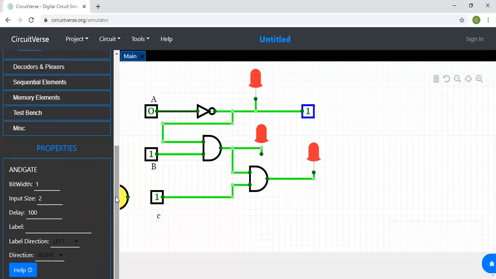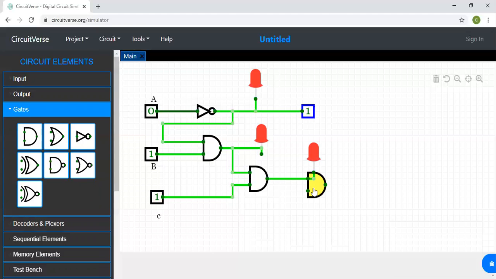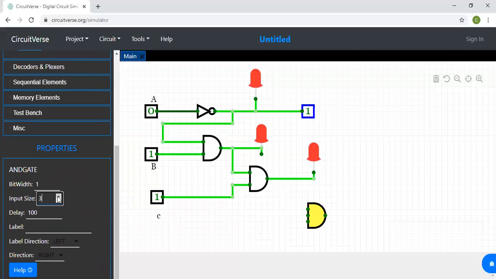Let's go down, properties, 3. Oh, once it's on the grid, that's when you can change the properties. So you have to draw it out first and then change the properties. And then you'll get the 3 inputs. All right, so that's how you can build your circuits through the simulator.